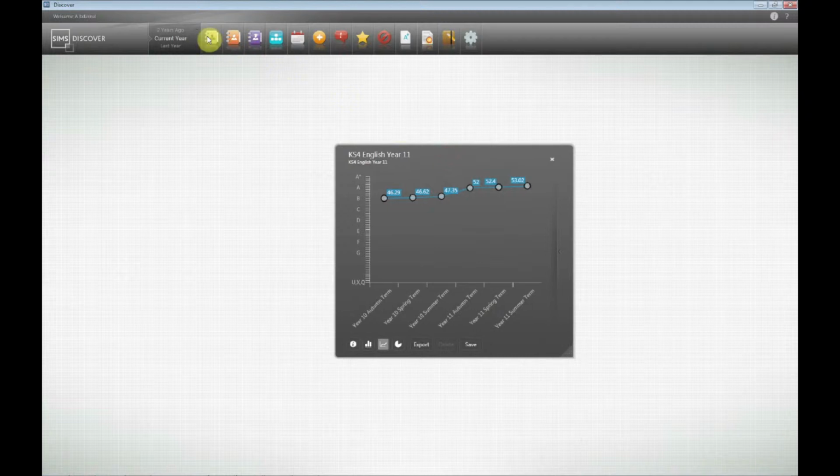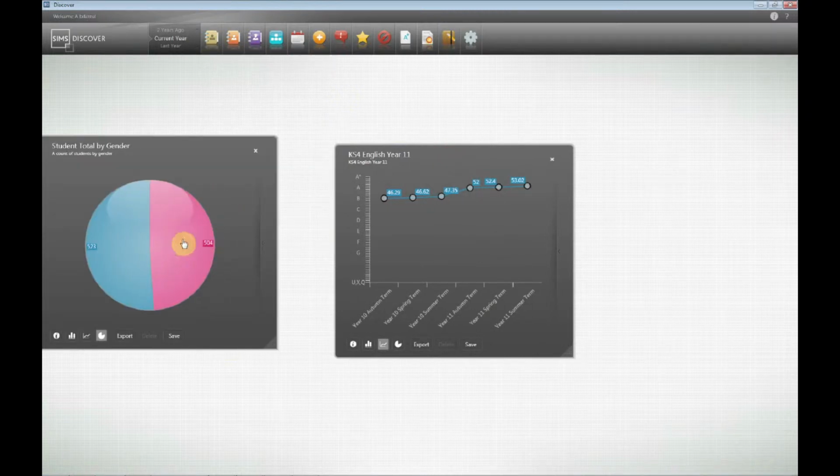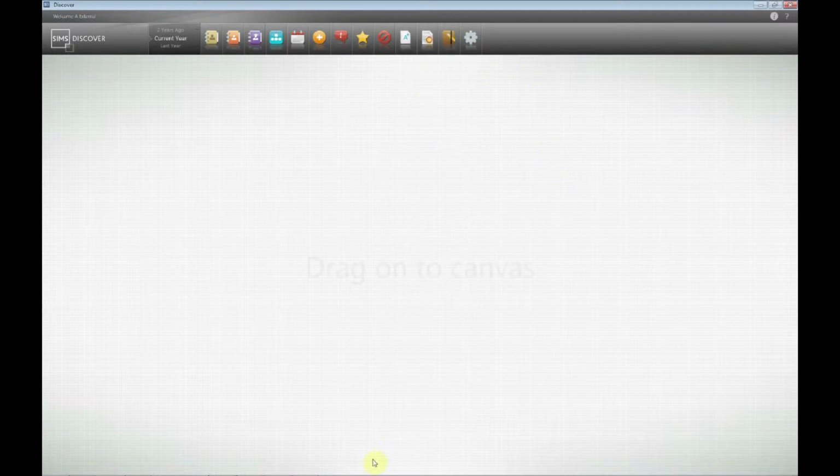The advantage is it can be filtered by any other graph. Now this is just training data, so there's probably not going to be an issue, but if there was in your school, you'd be able to see it just by moving any other subgroup onto that graph. So that's the English graph, which is similar to what we're going to do.